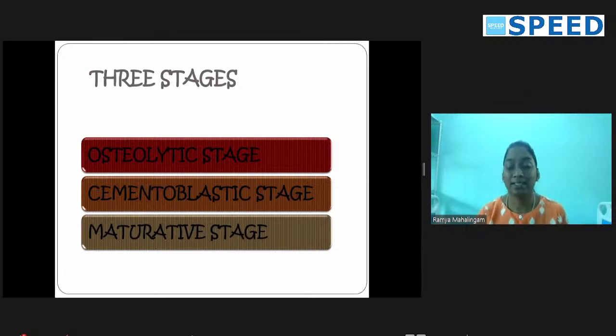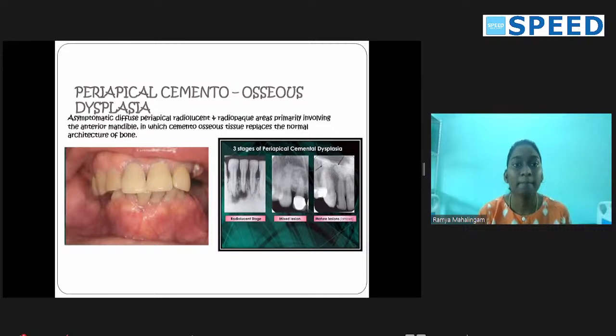So these three stages are very important in this particular topic. Periapical lesions are going to be seen in the anterior tooth. The anterior tooth most commonly will show the three stages I mentioned earlier: a radiolucent stage, a mixed stage, and a matured stage. Radiolucent is going to be radiolucent in nature. Then it's going to show a mixed lesion where you cannot define whether it is radiolucent or radiopaque. Then it is going to be a mature radiopaque lesion. It's going to be seen in the anterior tooth.